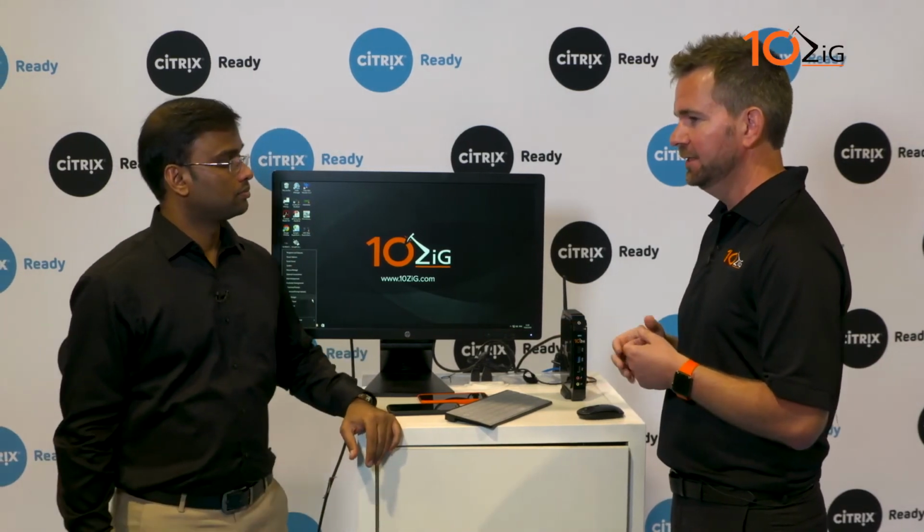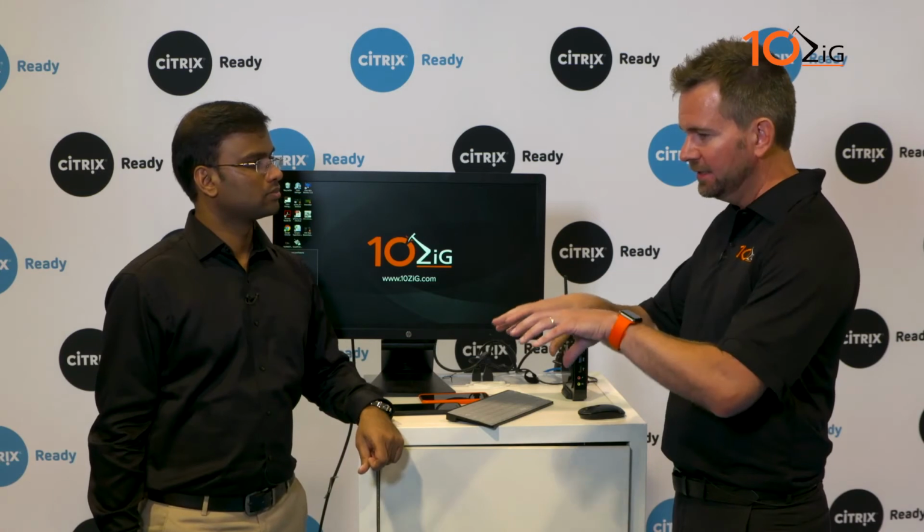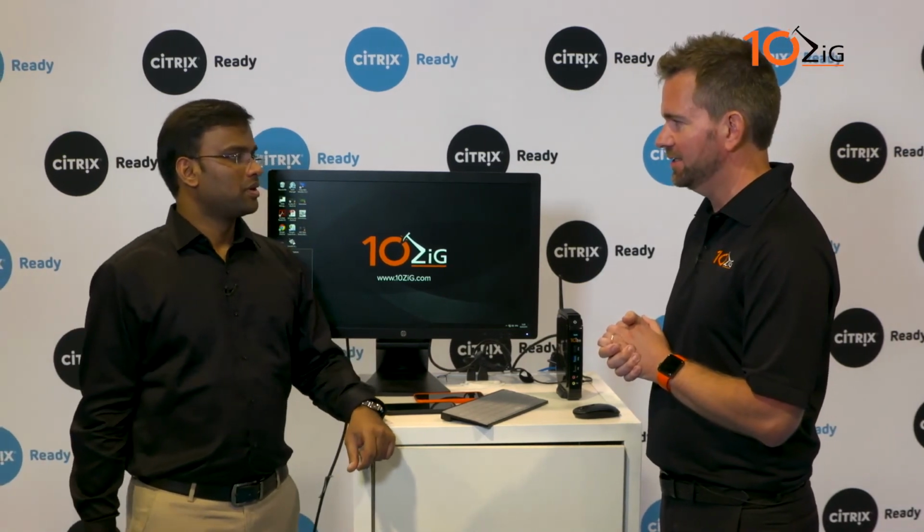And I think the second point is the simplicity of our products. We take the virtues of what makes a Zero client: essentially providing the user with a very simple and easy to use platform to hop onto Citrix. And similarly with the management tool, it's about making the deployment very simple and keeping it straightforward. The complexity should be removed from the endpoints, and that's something I think that Tenzing do really well.